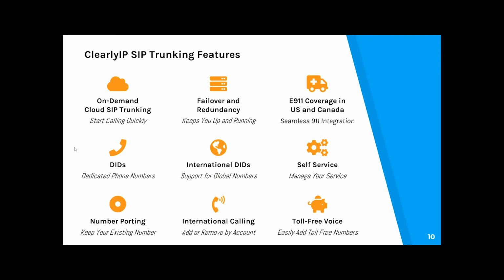Number porting, this is an important one. We really understand that your existing phone number is important to you. We make porting very easy so that you retain control of your phone numbers. International calling: outbound international service can be added or removed to any account as needed. And E911: seamless E911 integration that provides system integrators and end users compliance and peace of mind with the recently introduced Kari's Law and Ray Baum's Act.